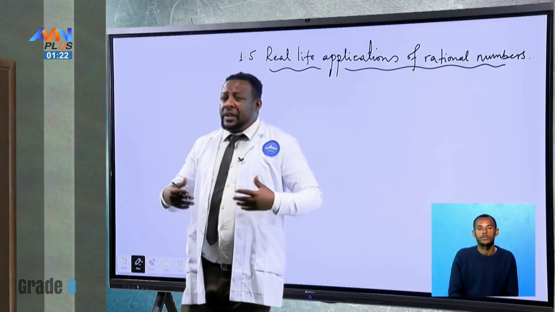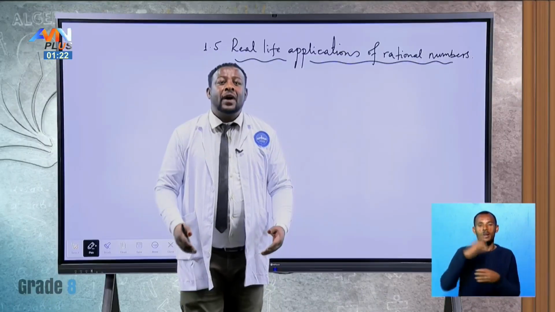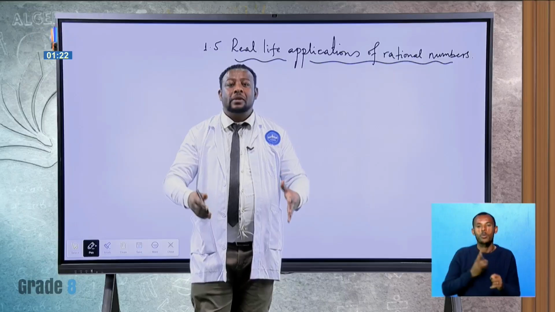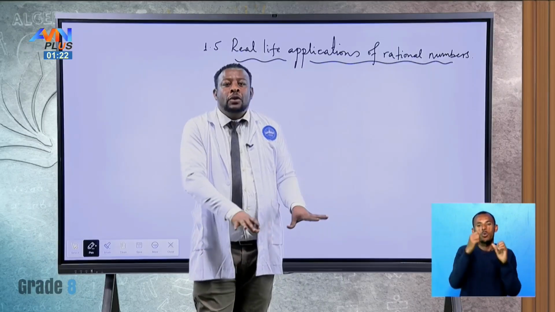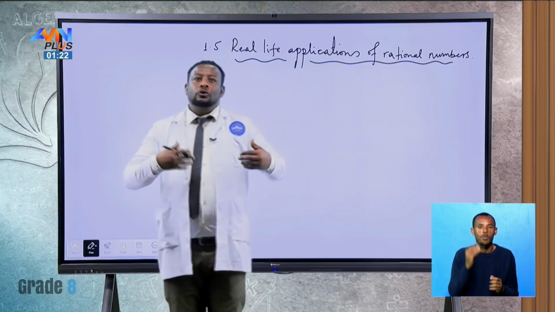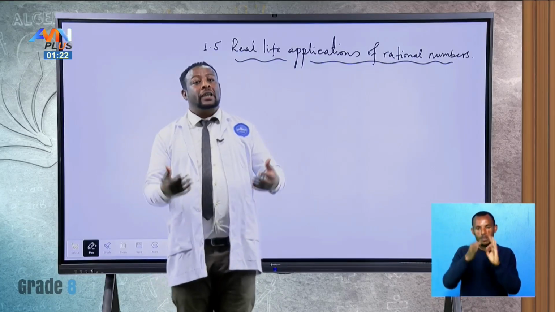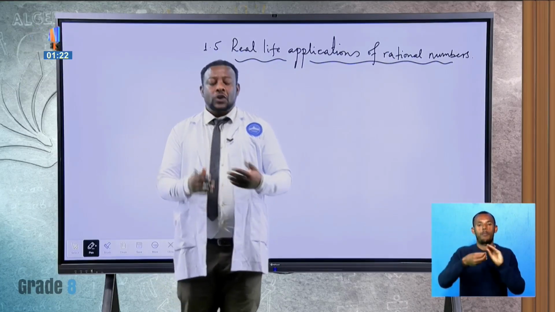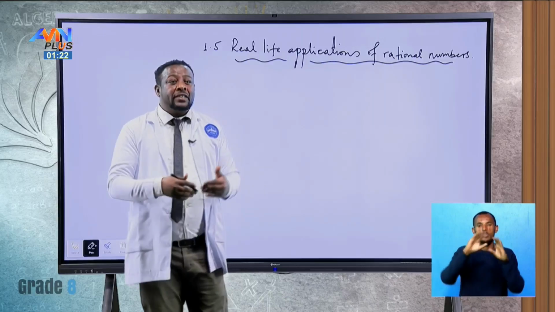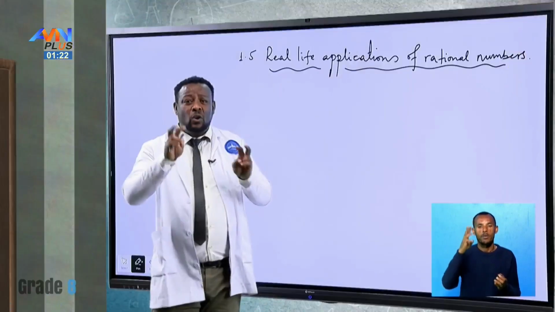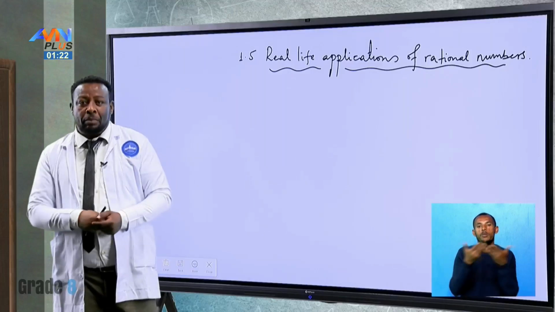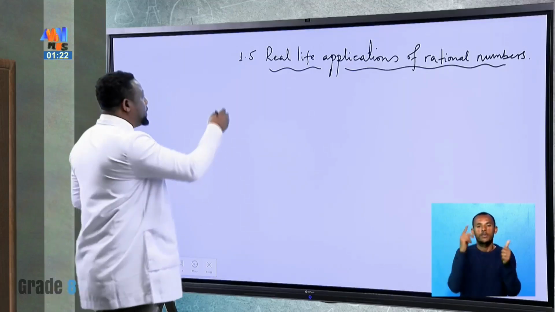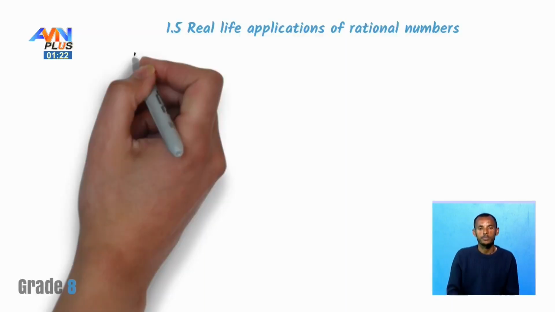In our day-to-day activity, we can find the concept of rational numbers almost everywhere. You can find it in your home. Wherever you go, you interpret things using rational numbers. So in this particular lesson, we will be focusing only on 2 particular real-life applications. The first one is simple interest.